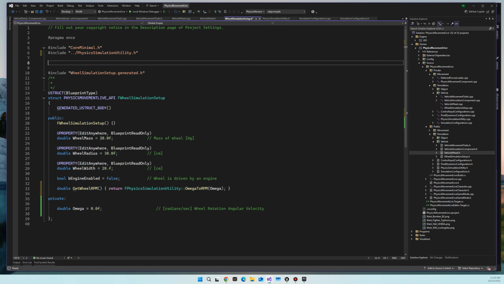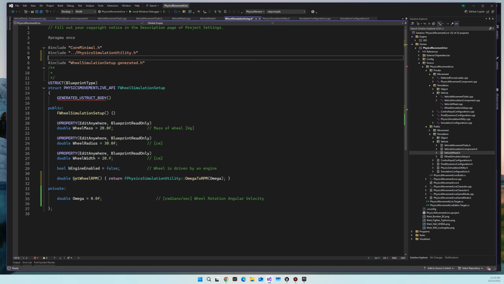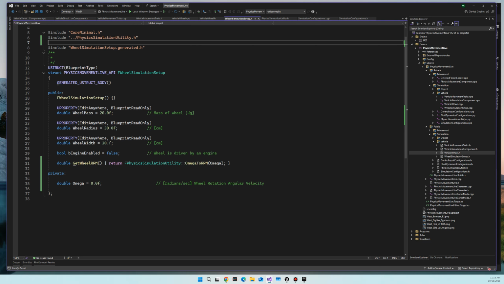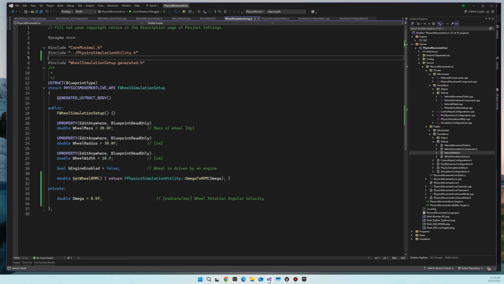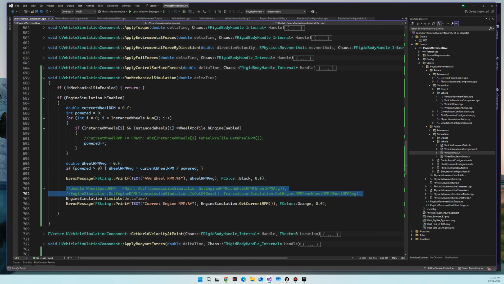There it is. All right, so again, we want to take the omega and convert it to RPM, since everything in our solution is going to be done in radians per second, and we just convert it back up. Anytime we need RPM, we just scale it from omega and calculate it through that. All right, so I think that should do it for our engine simulation.